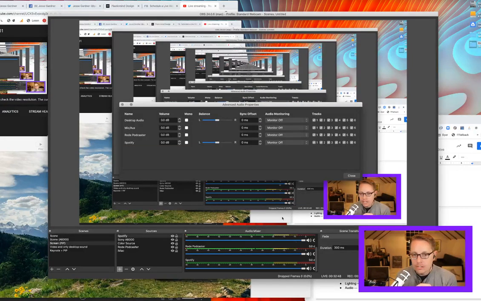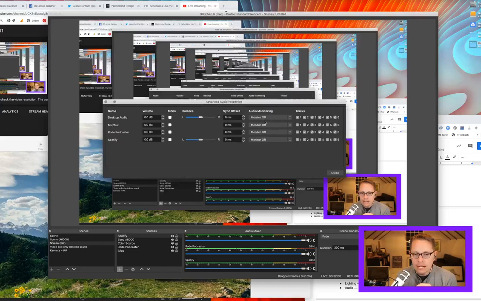And then there are some additional options that are worth checking out. And this one hung me up for a while. You often need to go into the advanced audio properties and you need to set the audio monitoring on or off. Again, a little pro tip for you. If you're doing live streaming, most services allow you to broadcast privately. So you can broadcast to your own Facebook page, just to you, so you're the only person that can see it. I think YouTube lets you do a private session where you can broadcast privately. So I would encourage you to play around with this, and then you can just see how it records.